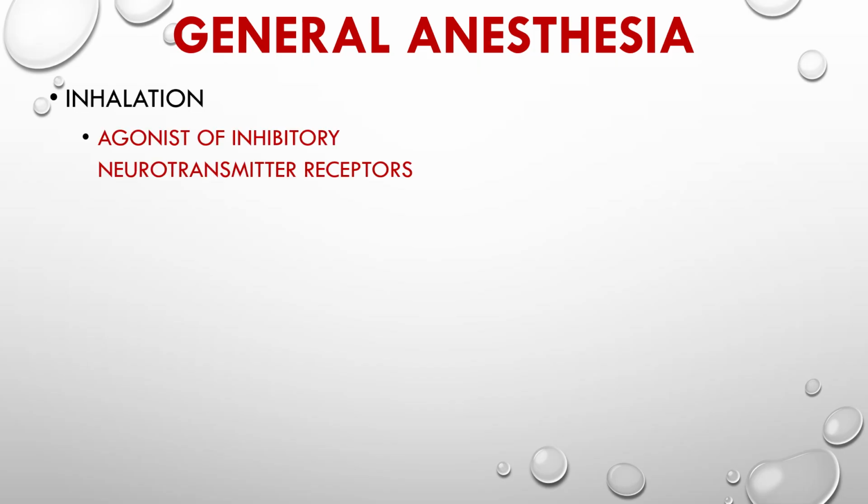Now the general anesthesia, again, this is going throughout the body. So systemically, again, we have inhalation or injection. Inhalation agents are agonists of inhibitory neurotransmitters. Agonist, again, means it's activating or mimicking the actions. So these are going to bind to these receptors and activate them, even though the chemical that's naturally there isn't there. And these are inhibitory. Some neurotransmitters activate things and action potentials, inhibitory ones prevent them. So this stops pain because you have these inhibitory neurotransmitter receptors being activated. So it's putting the brakes on that signal.